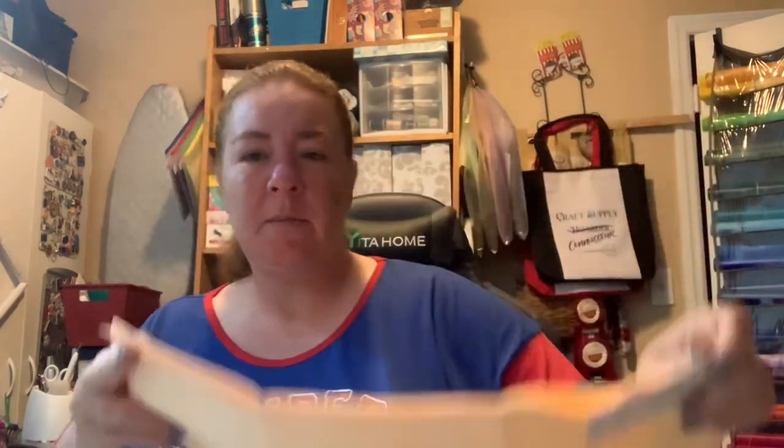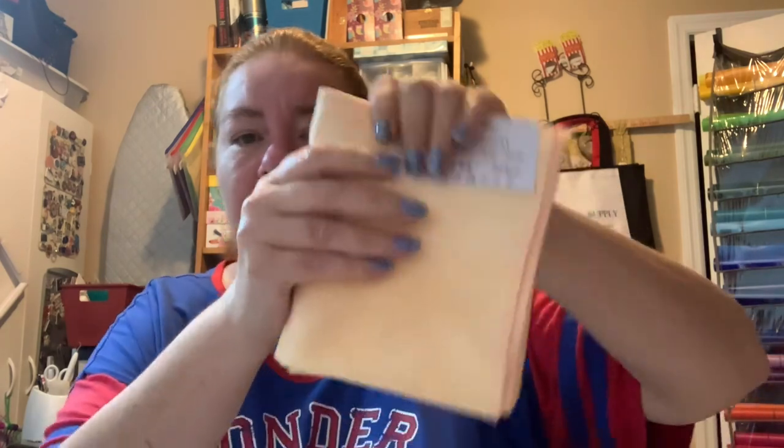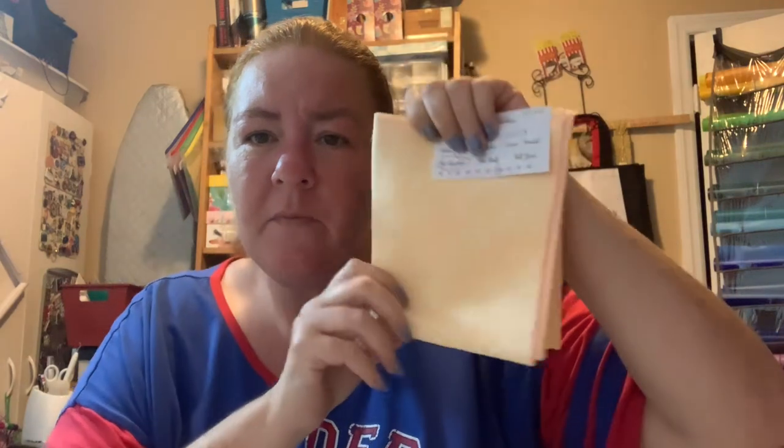Now for plans — and just one piece of haul. I received my fabric of the month from Grace Notes Fabrics, with a little thank you note. I got Pizza Queen this time, and I'm going to fit it on my tablet case where I've been putting them. It's called Accent and it's a peach color — kind of like a creamsicle, more of a peach-tone creamsicle. I'm looking at it thinking that might work for Beaker, but I'll wait and see what Megan comes up with. I do like it.